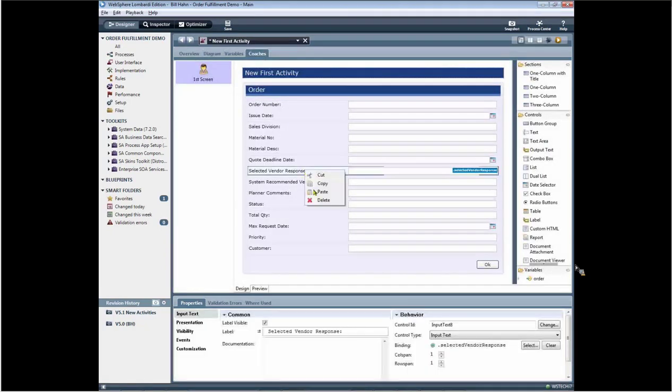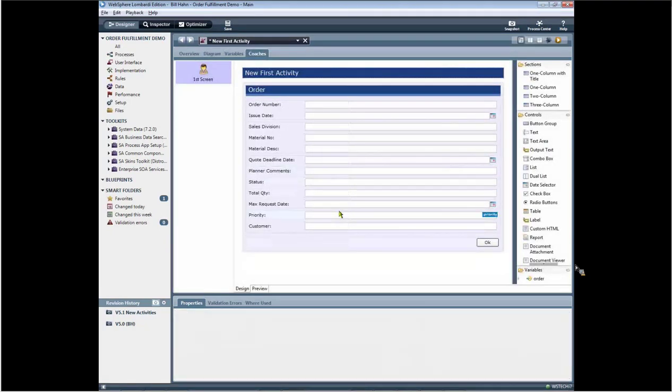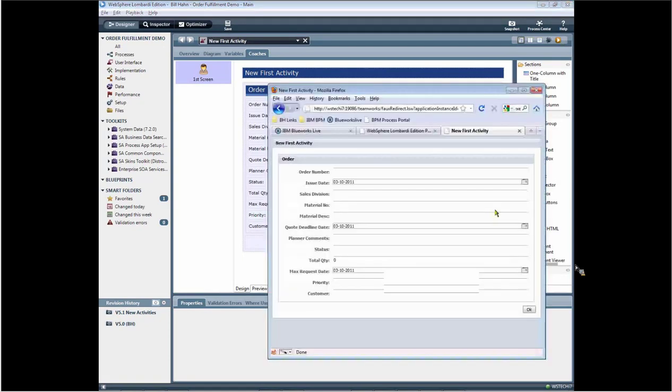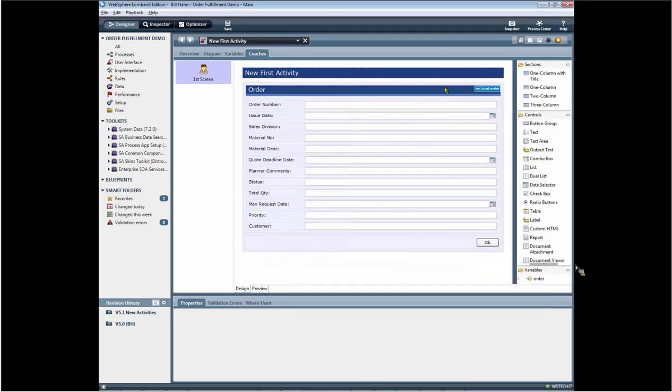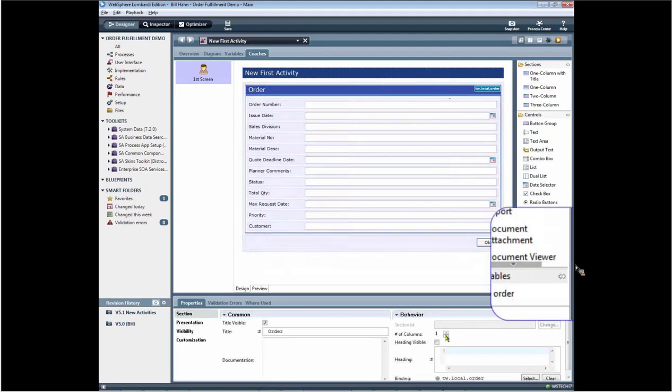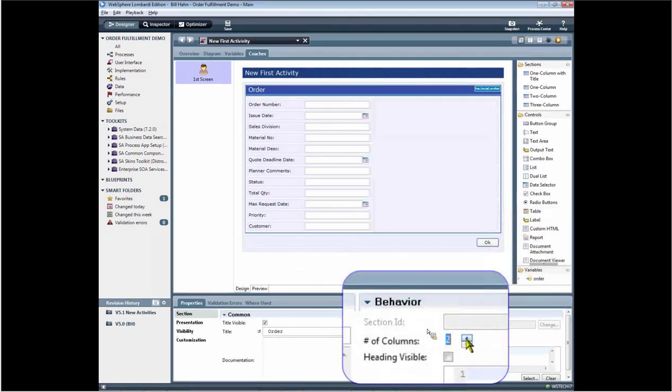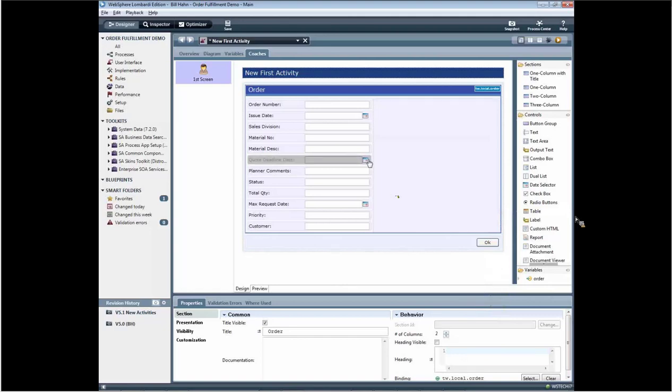Now, what are the business users going to say? Oh, it's pretty boring. At least it has our data on it. And oh, by the way, when I run this screen, this data really shows me the data that's flowing through the process. And when I type stuff into the screen, it really updates the process. But that's not how I want it to look. I really want it to look like a two-column layout. So let me go ahead in here and switch this from one column to two column, okay? And then just use mouse aerobics to drag and drop things between the screens.